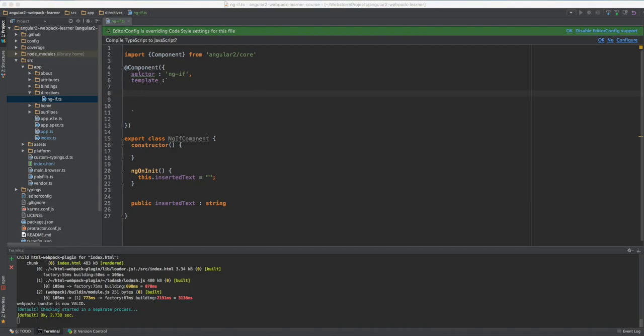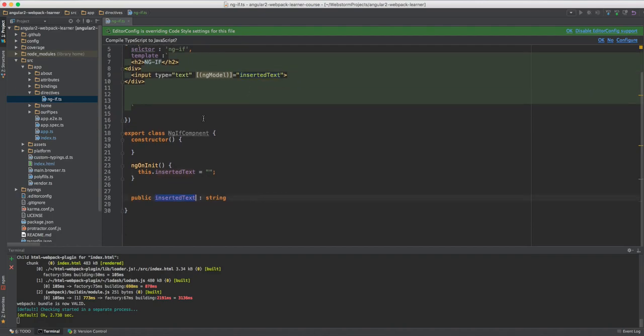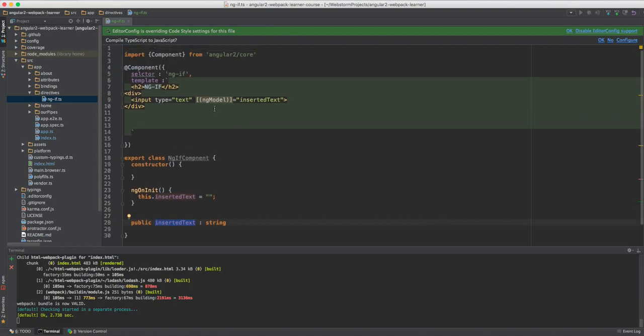First of all, we want to create our condition. So we'll insert a text input field, and we'll bind it to our insert text that we created in our class. We say it's two-way bound.